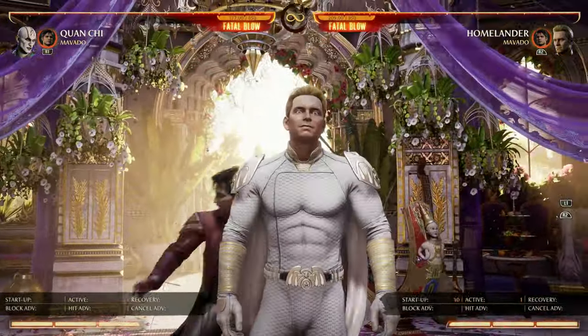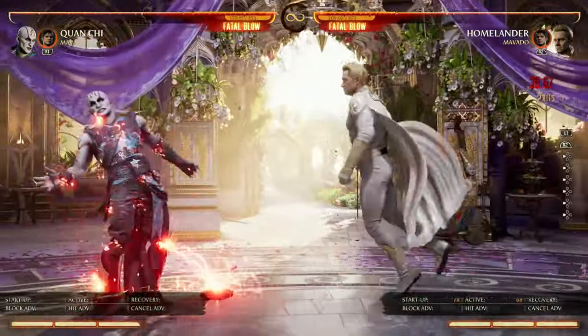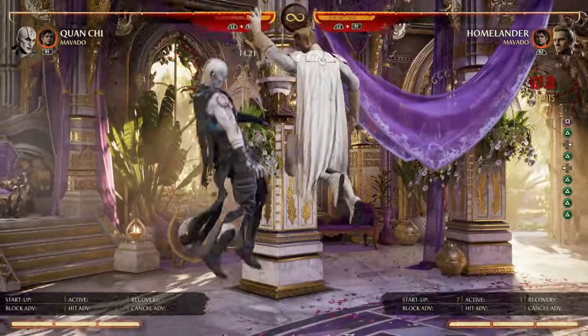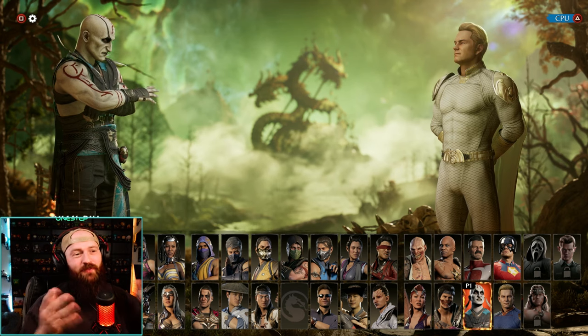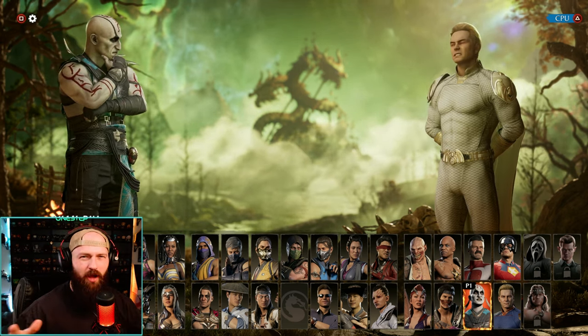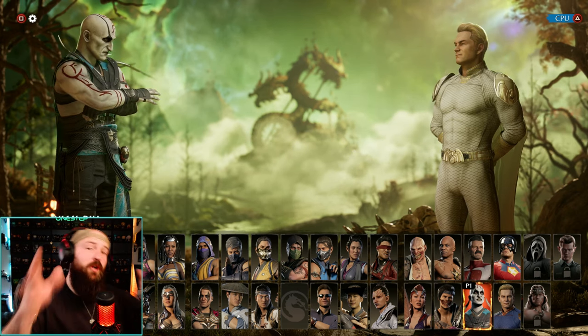That's the point. So yeah, there's proof right there that Mavado does give every single character in Mortal Kombat 1 some form of a grab combo. You just gotta go lab it and play around with it for your main character.